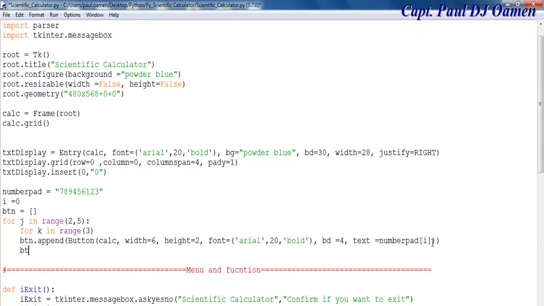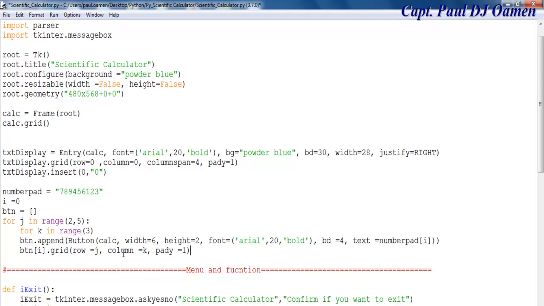Now btn i dot grid, and the row is going to be equals j, this one. And the column is going to be k equals k, comma, and let's pad it 1.